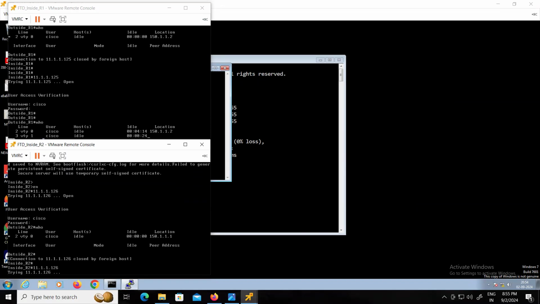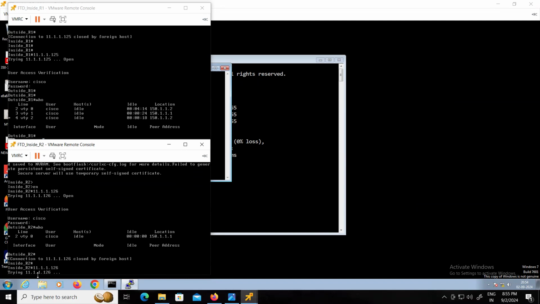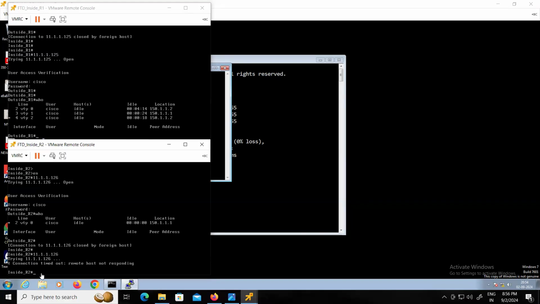So R2 is not going to have any communication. Here you can see 150.111, 150.112. These are the devices accessing it. And here inside R2 is not able to access. Why? No free IP in the pool.